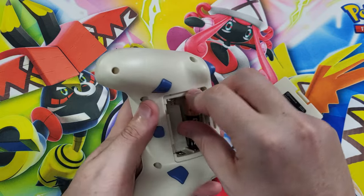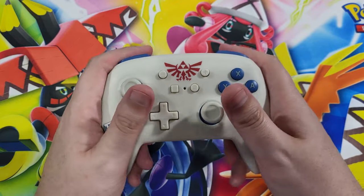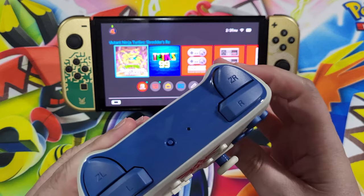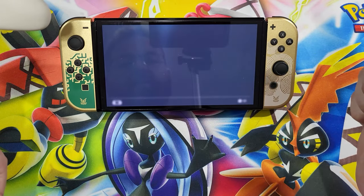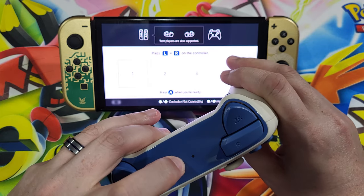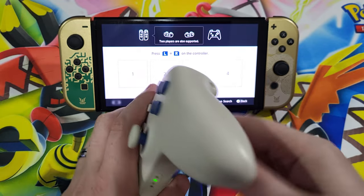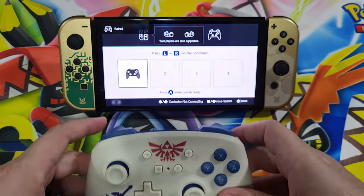Power A controllers — it's exactly the same, so I'm not going to cover it again. I really don't like that functionality; I don't like these buttons or that clacky sound. Here is the OLED. You do have the sync button on the top like normal. Go to controllers, change order, and hit that — it should light up. We don't have any lights... I'm pretty sure I put the batteries in correctly. One of the batteries was not in all the way. There we go — it lights up and syncs just like normal.